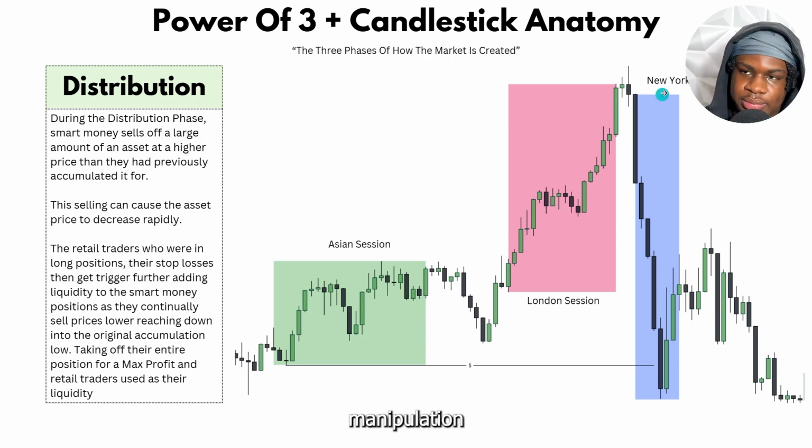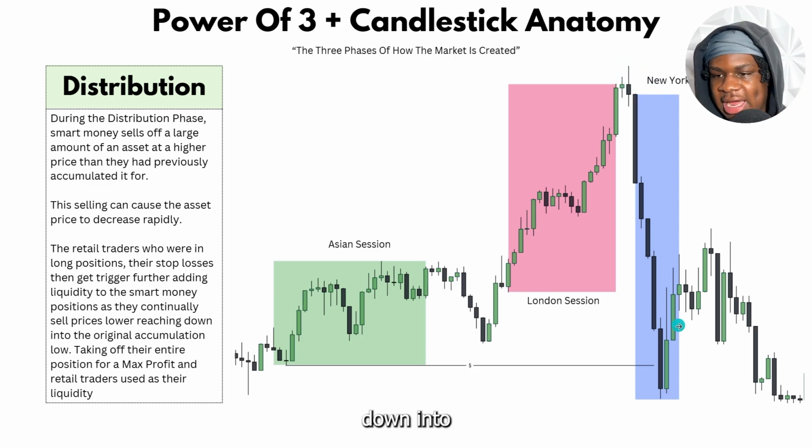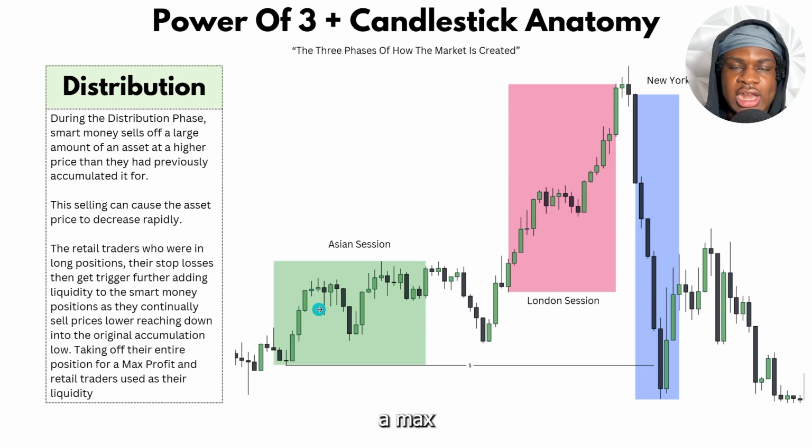We can see that manipulation higher reached a point, could no longer go higher, and we reach all the way back down into that original accumulation phase, right? Smart money begin accumulating positions at this original consolidation. As prices going higher, right, they're actively selling. This is where they started selling right here. So if they want a max profit on their positions, they're going to want to take price all the way back where they originally started. Price comes lower, takes out this Asia session low, and then we can see price immediately reverses, consolidating throughout the entire day.